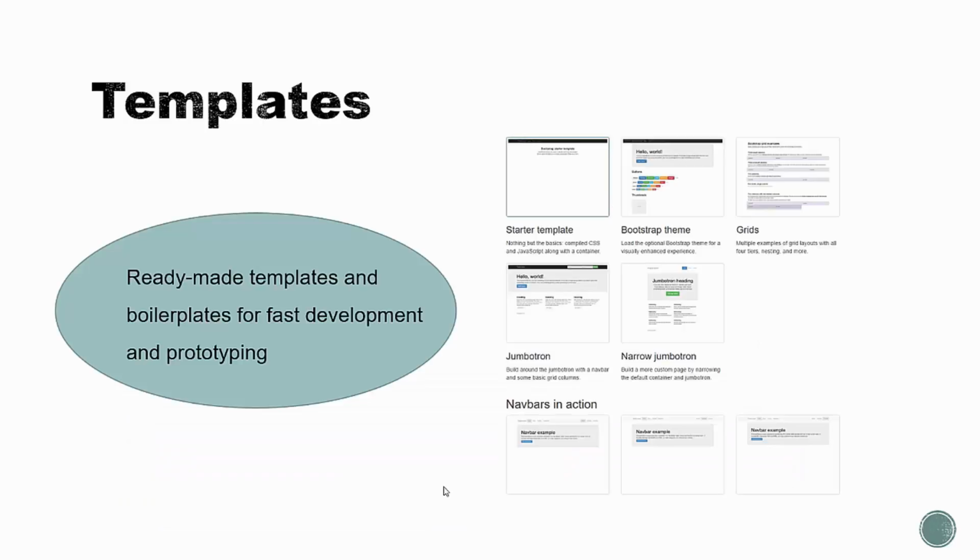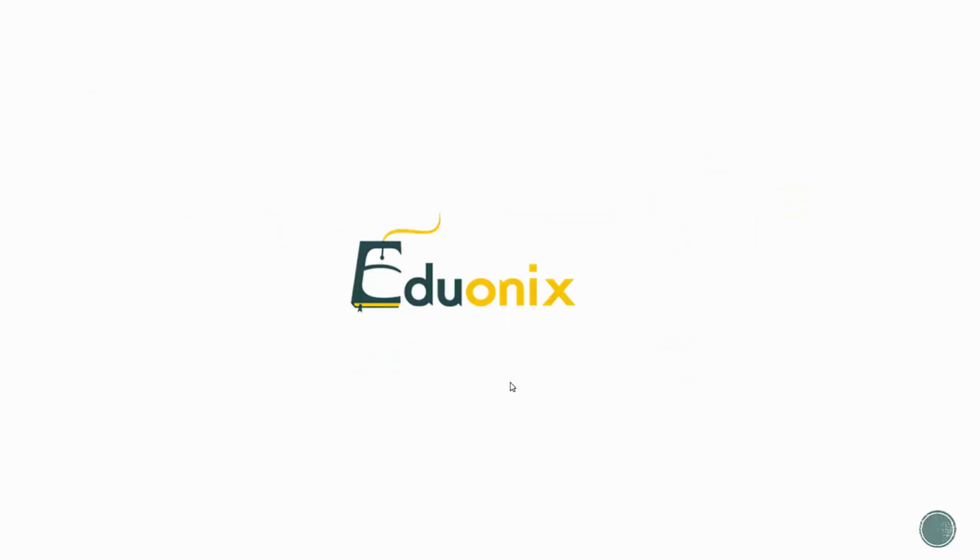Okay, Bootstrap also gives you predefined templates you can use. So over here you can see some of the examples. These are right from getbootstrap.com. So if you want to start with a nav bar, start with a jumbotron, things like that. All right, so let's go ahead and I'll show you how to download Bootstrap, how to implement it, and we'll take a look at some of the templates next.